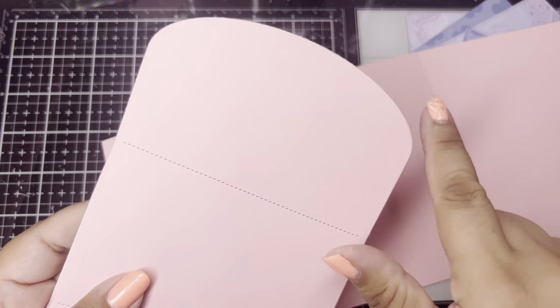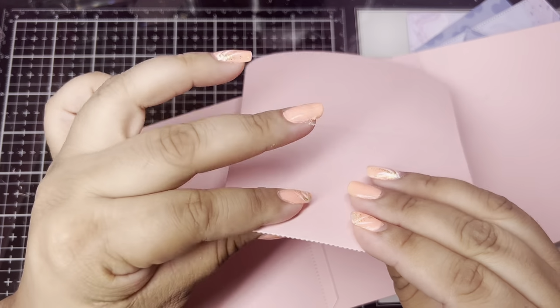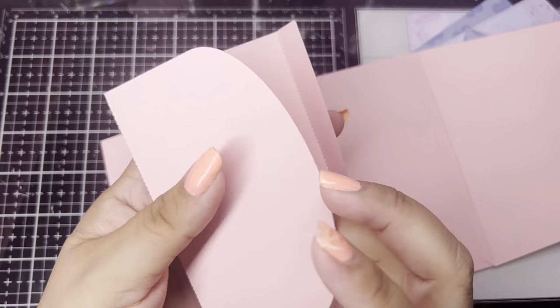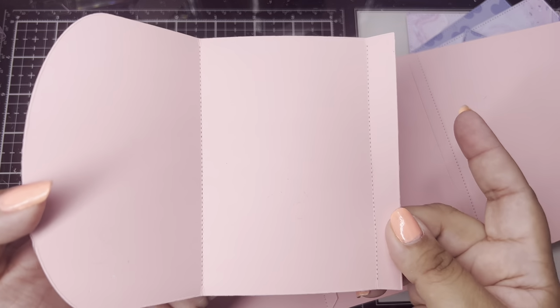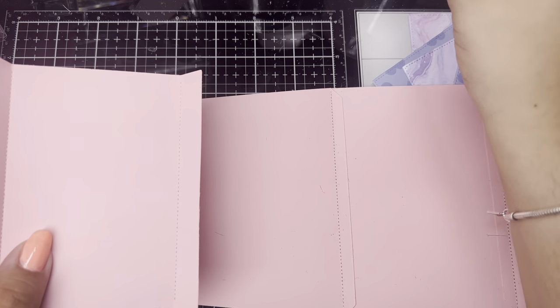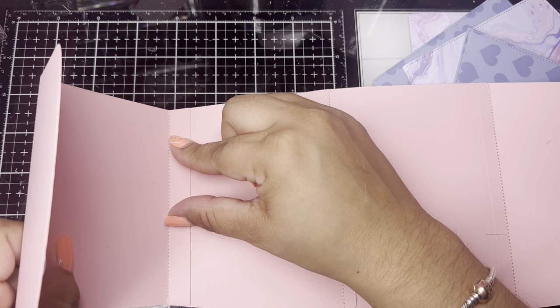Our flap has that rounded edge. So we're going to fold this on the score lines, and we are going to glue this bottom part, the smallest part, to our back. Okay. And she actually added a layering piece in case you want to cover this. If you want to layer it and cover it.